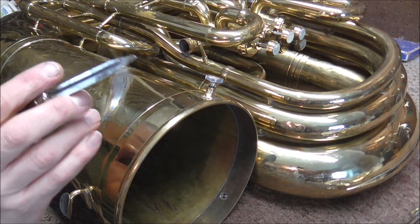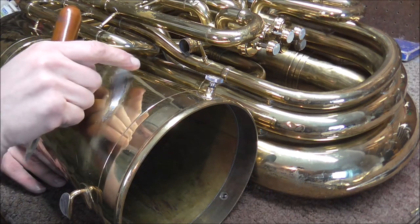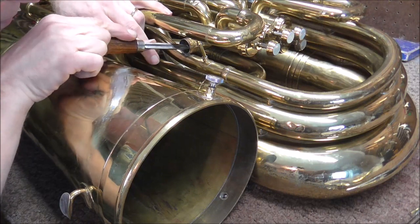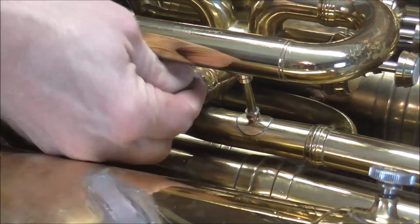You can also use a triangular knife to help clean things up. This is good for fine areas where you need to get right on a certain spot and you don't want to get too far and mess up the lacquer. You only want to use this underneath where the solder joint is going to be — you do not want to scrape up the lacquer. This also works well for the inside of tubing, and you can also use sandpaper to clean the inside of tubing.